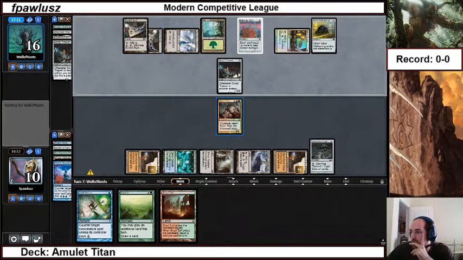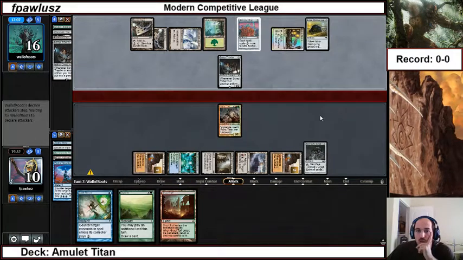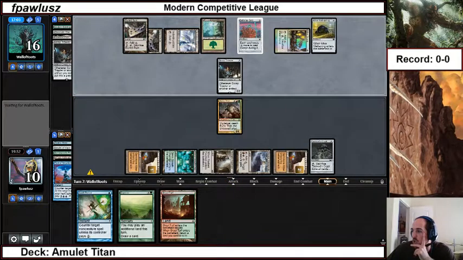And against the Devoted Druid combo, I really like, again, sweepers and removal. Usually their beatdown plan is just not good.